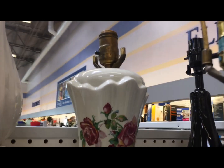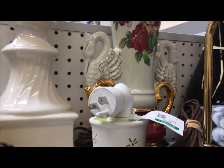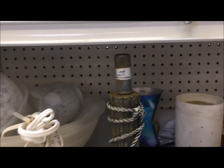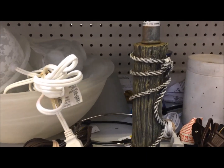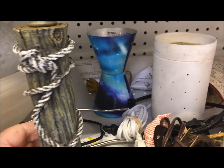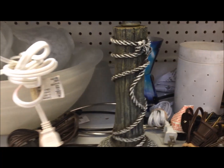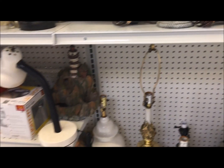One really gorgeous vintage lamp hiding amongst all the modern throwaway stuff. And that's why I keep going back to the Goodwills, because now and then you will find that perfect piece of vintage. And no, it didn't come home with me. It's enough to just look at them and enjoy it. Kind of like this lamp, if you had a nautical decor to put it in. Finding a shade for it might be a challenge.